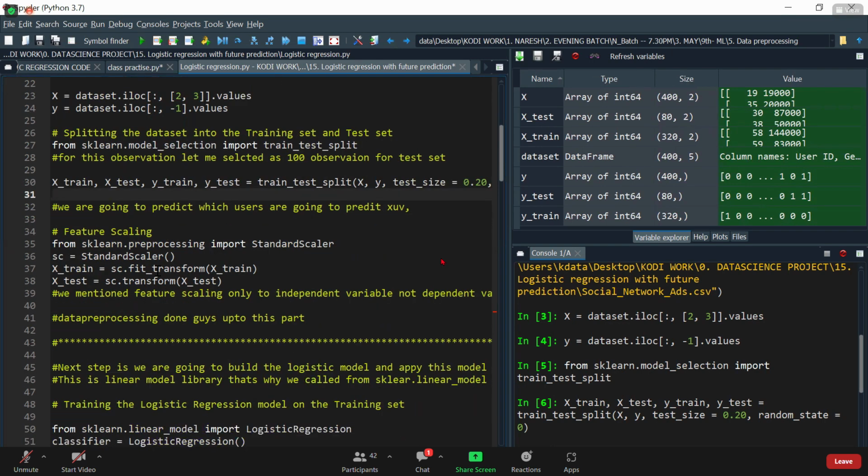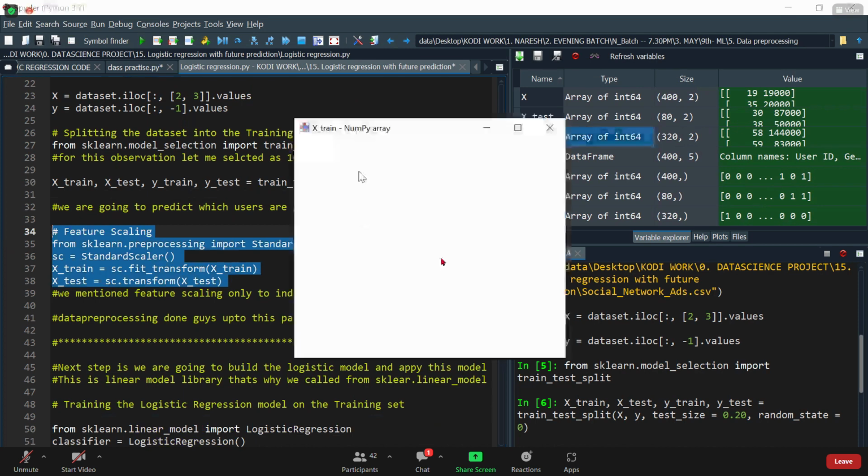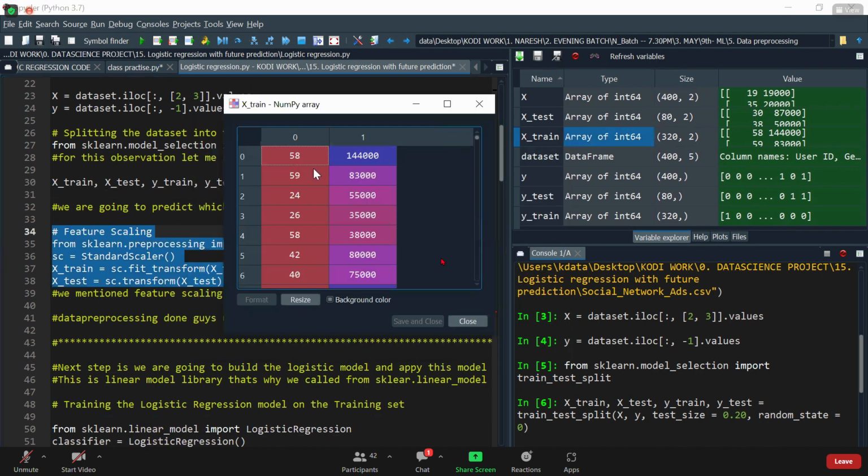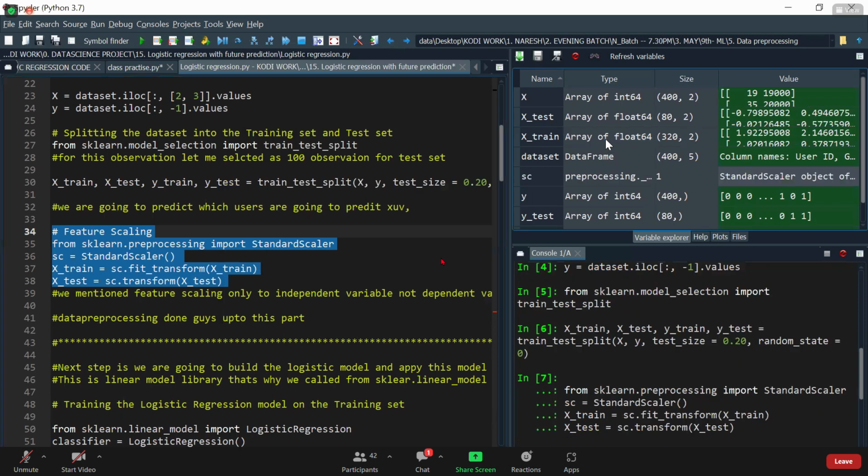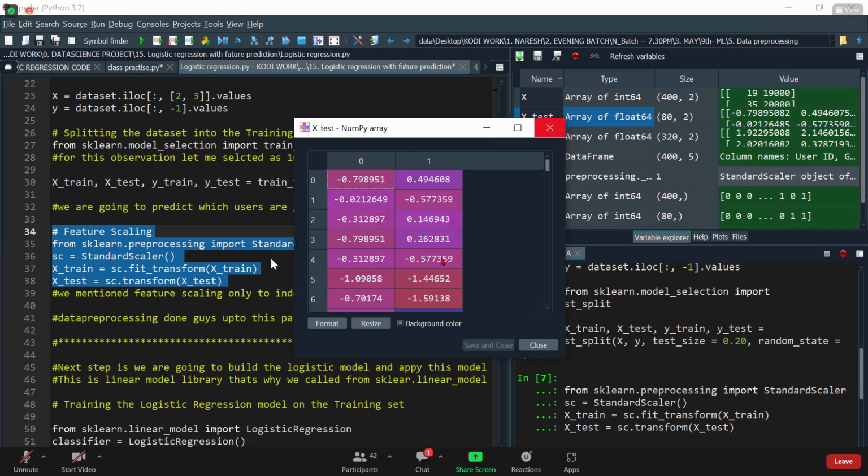Now I apply feature scaling, which is standard scaler, so that we make everything the same scale. Machines don't understand that age is different from salary, but numbers definitely, 58 is always smaller than this one, so the model might be biased. What is a biased model? What is sampling? I will explain in a later part. Once we scale the data, just have a look at it. We make all the data the same scale, yes or not, guys? We did this yesterday.